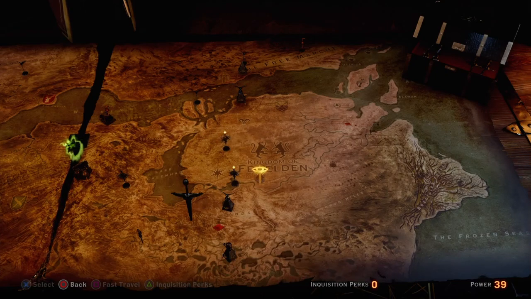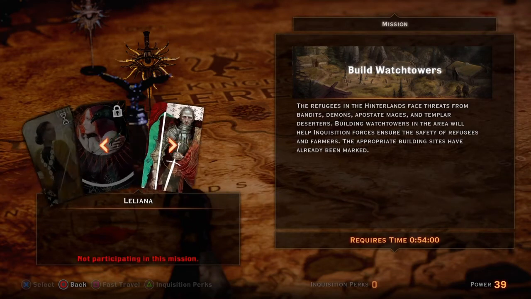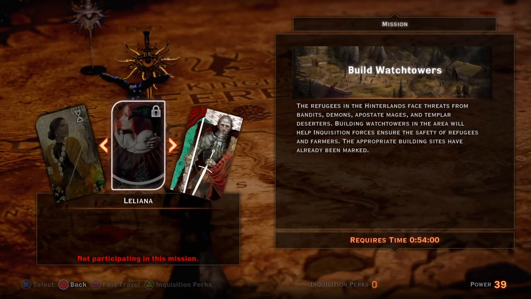Let's see what else we got here. Improve stability, build watchtowers. Ooh, yeah, let's try this one. And this feels like one that is going to be great for Cullen.